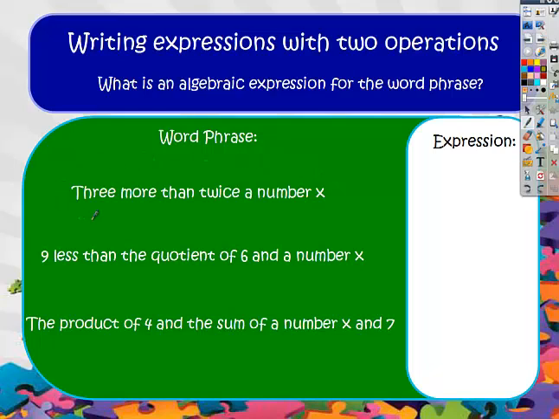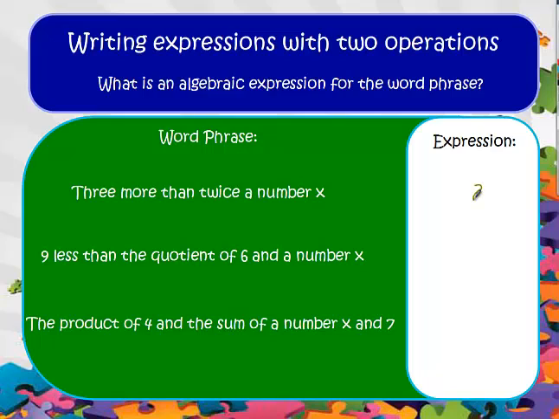The way I like to look at it is I always start with whatever's happening to the variable first. Twice a number x is what's happening first. That means I'm taking x and multiplying it by 2.